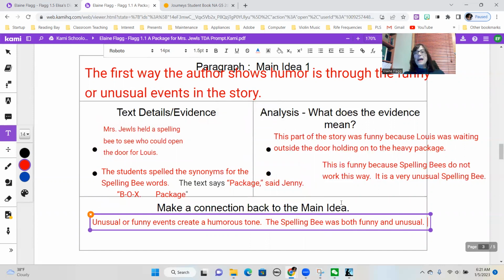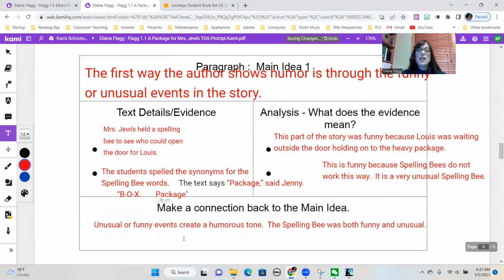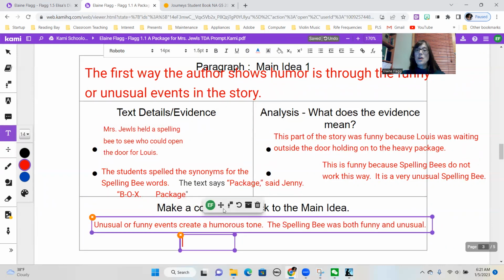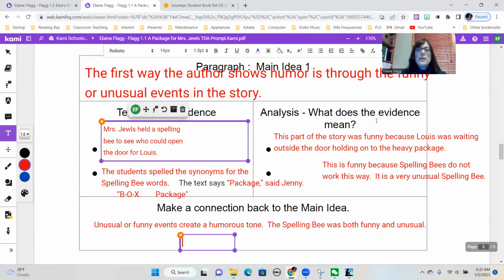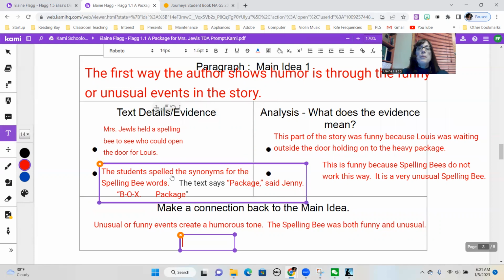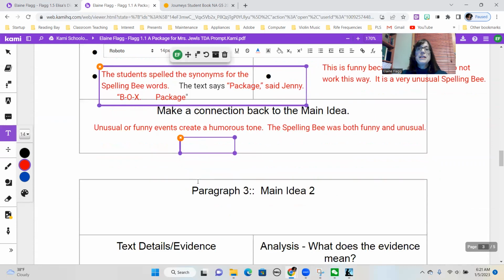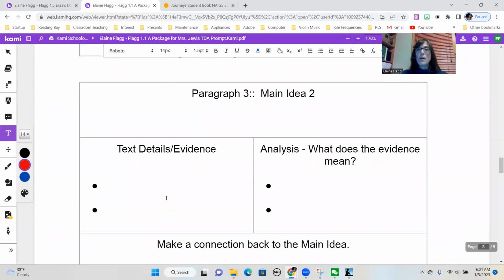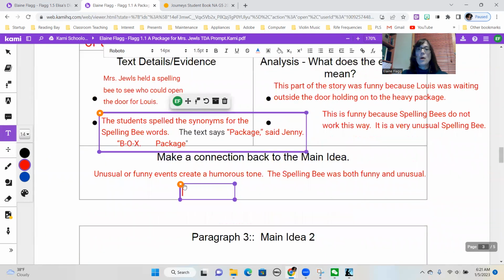So you can leave it at that and just show that, yes, these are contributing to the humorous tone. So I hope this helped you in some way. Please remember in each of these boxes, use at least one piece of evidence and one quote.